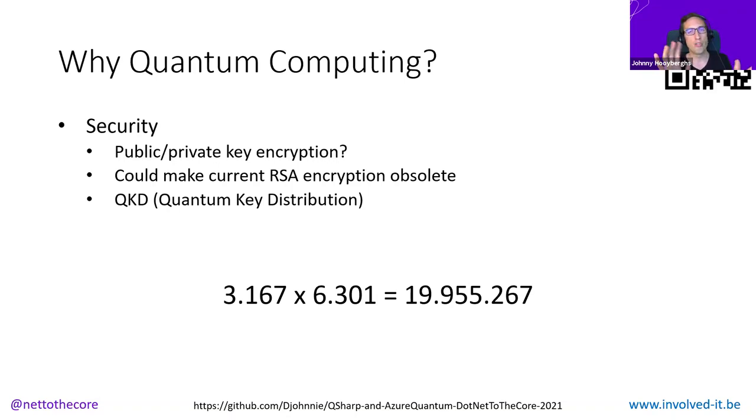And a lot of people today are saying, oh, when quantum computing becomes a thing, we can break public-private key encryption easily. We still don't have quantum computers today that are nearly powerful enough to solve this problem. And so again, we are still at very early stages. We're still learning, we're still creating. So we don't have to be afraid of that in the first 5 or 10 years. And maybe when it becomes a thing, there are already other things that we can do to get around this problem. So don't get too excited about that.